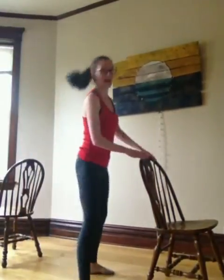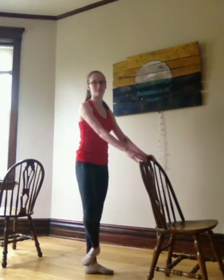Put your right foot in the front and face your bar. 2 hands on the bar. Flex your foot, frappe front.